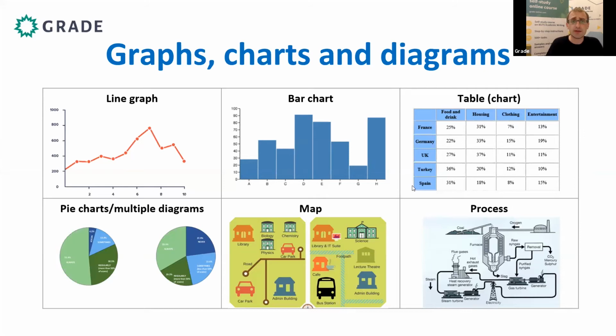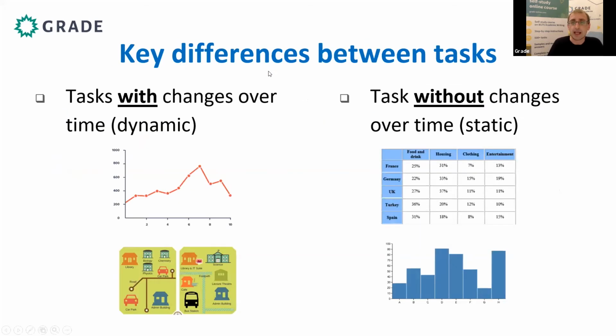When we look at all the variety of these tasks, we'll see that they are in a way different. Some of them are very similar to each other. Some of them are different. But at the same time, knowing all the variety of possible tasks is important. And when we talk about the differences between these 6 types of diagrams, charts and tables, we can generally divide them into 2 types of tasks. This will be important because of the choice of language and the way to organize the response.